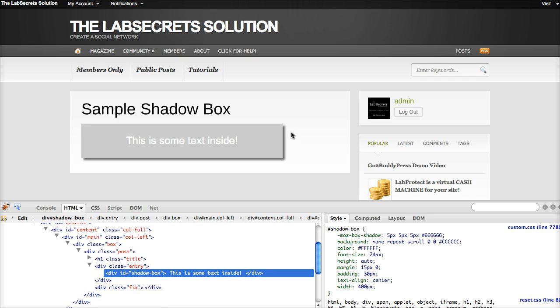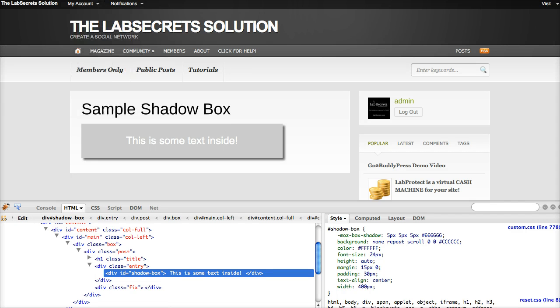In many cases, it makes it look like you've got a piece of paper or a sticky note or something floating above the screen. And it's a great way to call attention to just one or two items of your page. Just remember, use it with discretion. Anything in moderation is good. Anything in excess usually ends up being a little bit not good. Maybe bad even. Okay, so how do we make it happen?